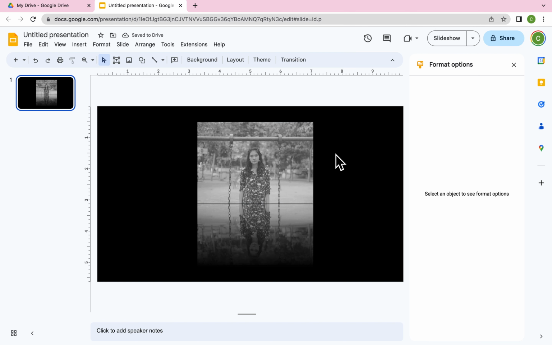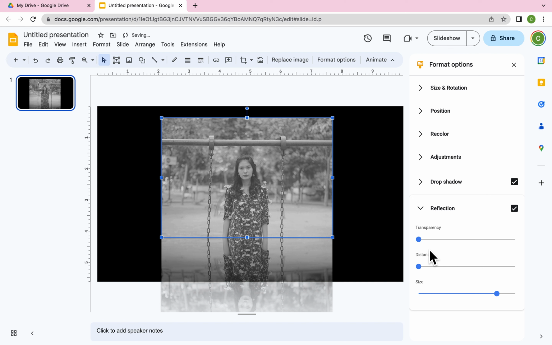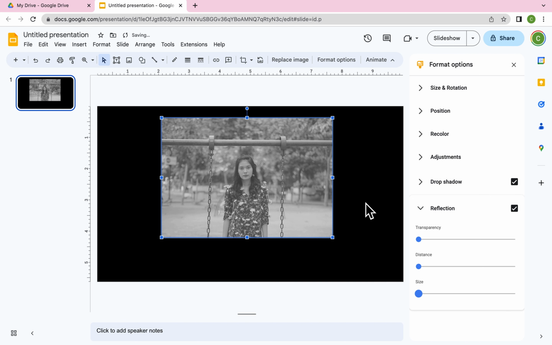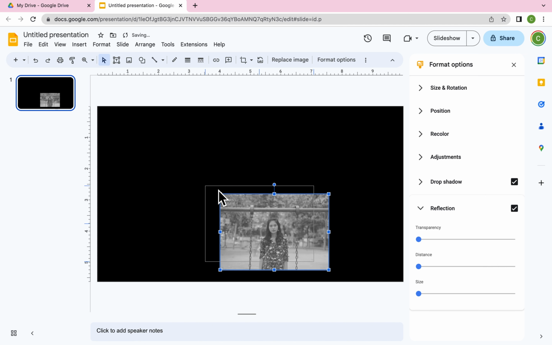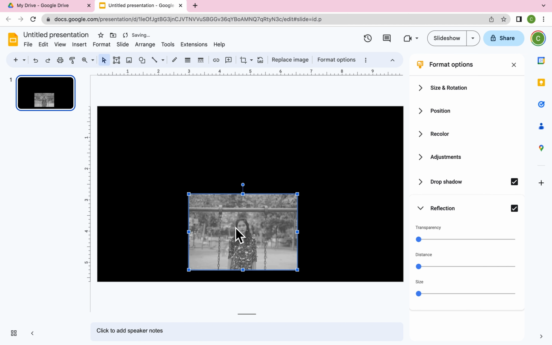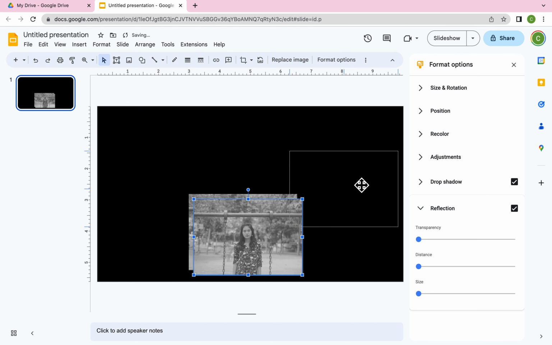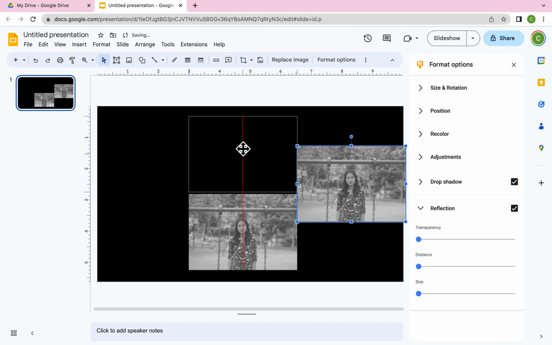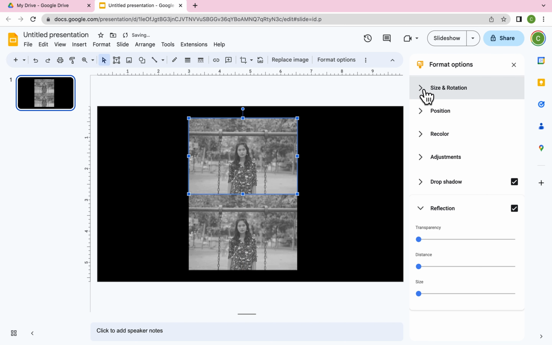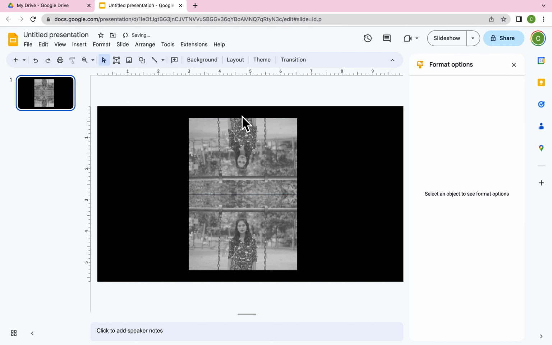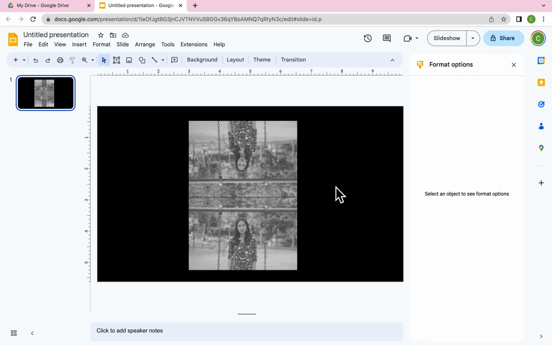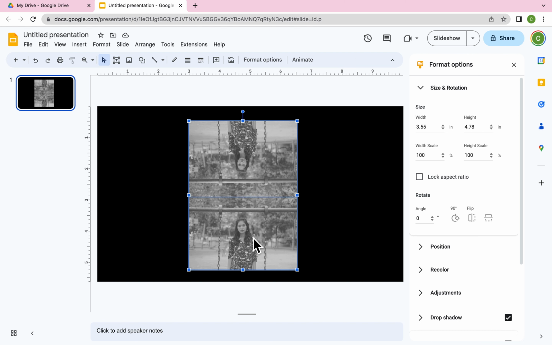So the other way to make a reflection, I'm gonna make no reflection. The other way to do a reflection, for example, is to just copy paste and make a copy of the image, then position it exactly where you want it, and then we can go back to that size and rotation and flip it. So now I have my own kind of doubled image. That is it. I can also select both of these and rotate them together.